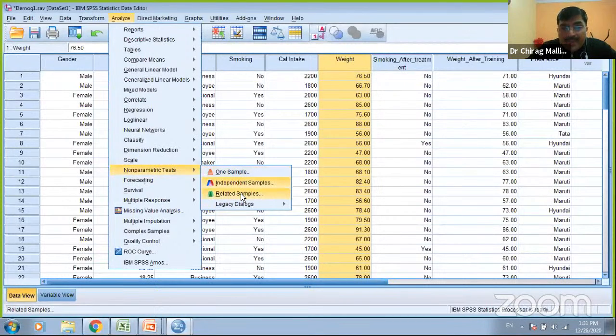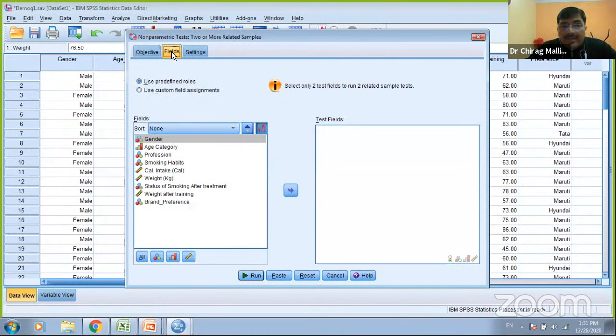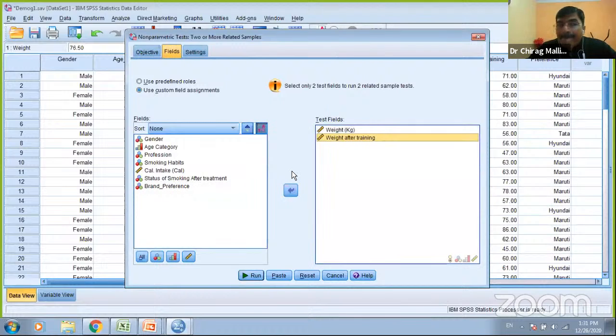Go to related samples. Can you see that? Okay, related samples. Fields: weight and weight after training. Then go to settings.